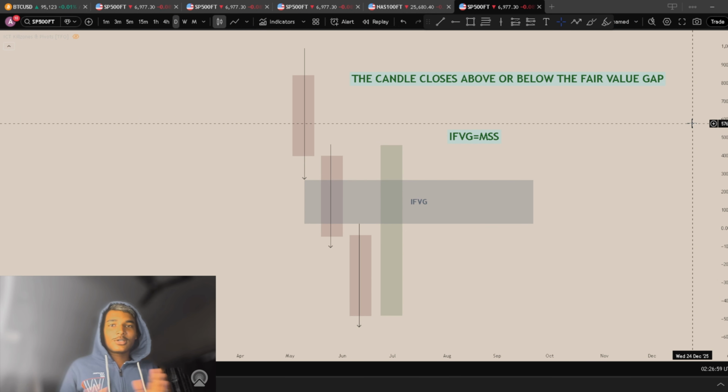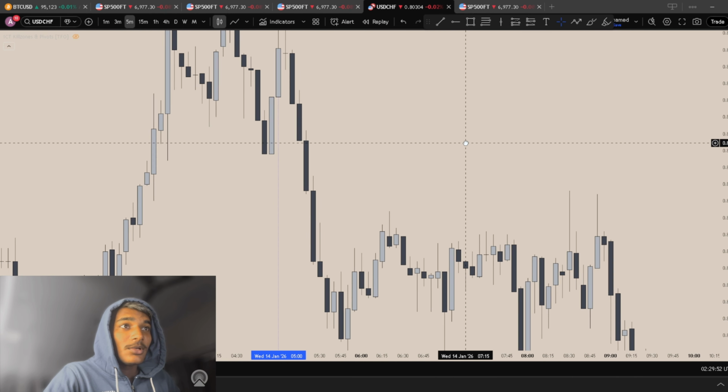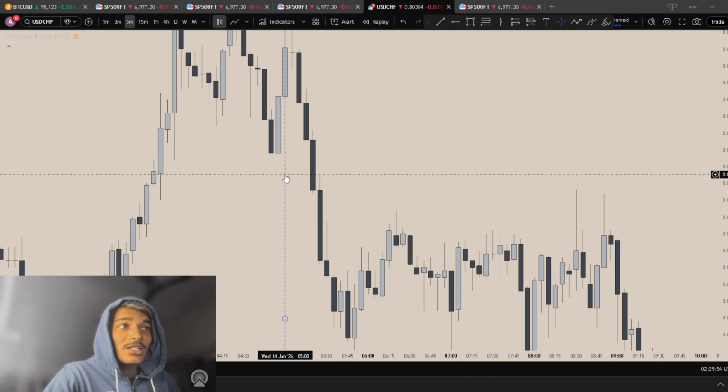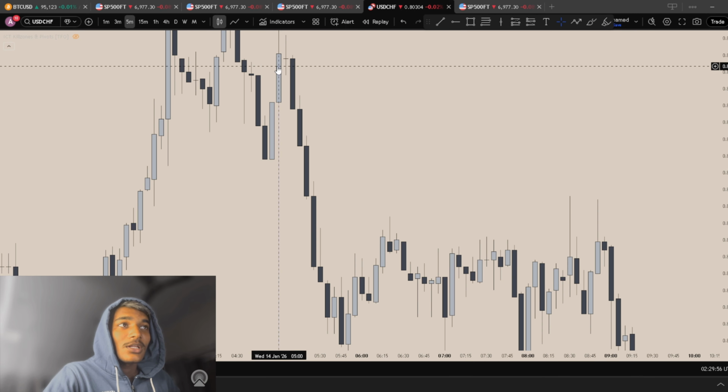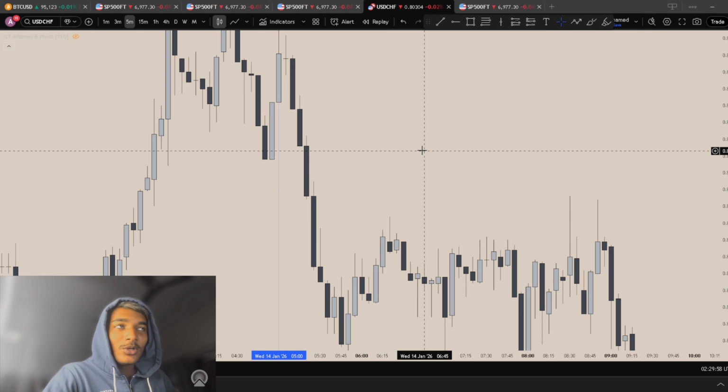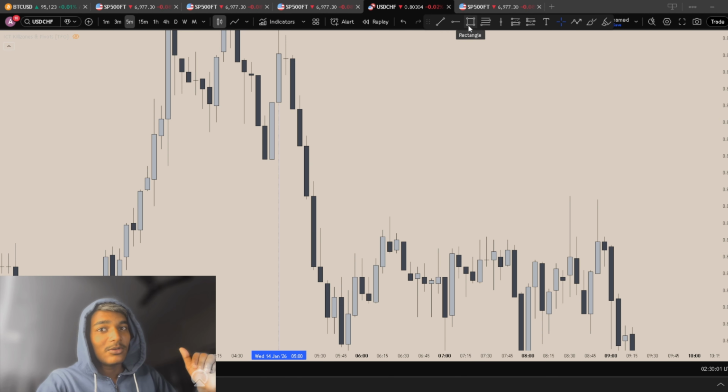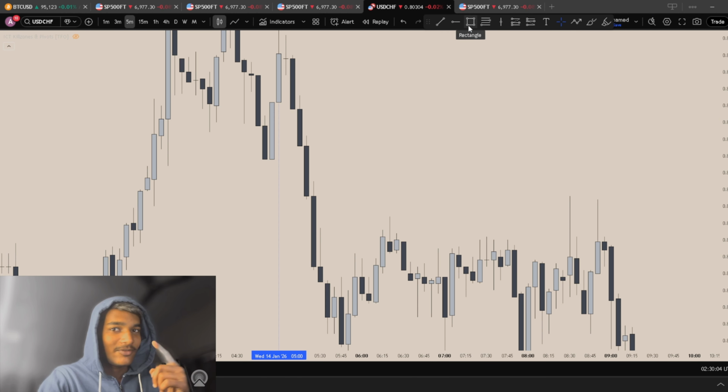This is all. So now you have successfully understood fair value gaps, how to identify them, and inversion fair value gaps. Now I am going to tell you how to actually read the markets using fair value gaps. So let's start from here. We will start after this line. In this leg, do you see any fair value gap? If there are some consecutive fair value gaps, mark them as one fair value gap.